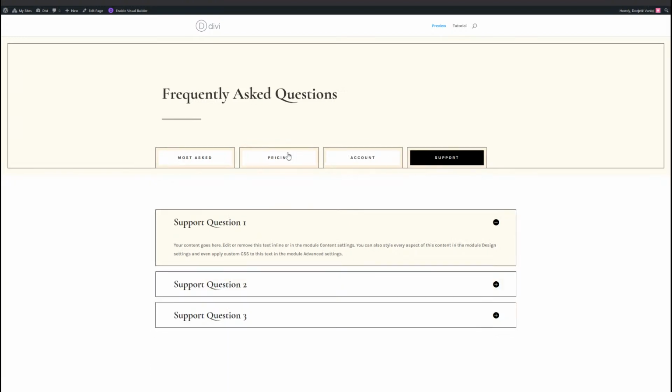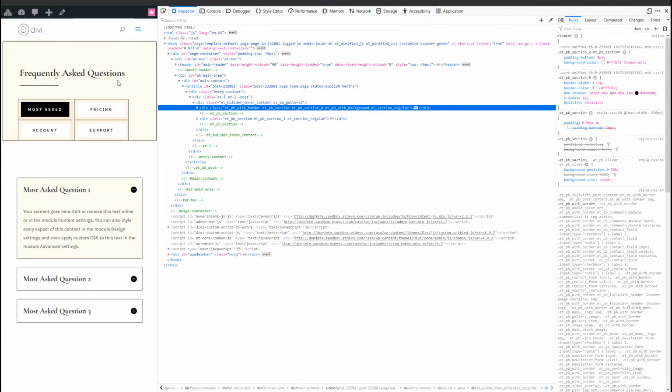These really allow your visitors to easily navigate between different questions and different categories, and we're going to build this using Divi. Now, on smaller screen sizes, we have a similar outcome. Over here, this is the outcome you can expect. So we'll recreate this from scratch. If you want to learn how to do this, or if you just want to see how it works from a Divi perspective, keep following.